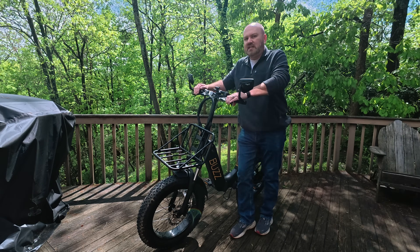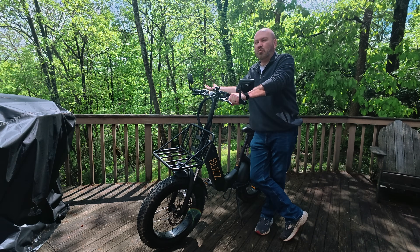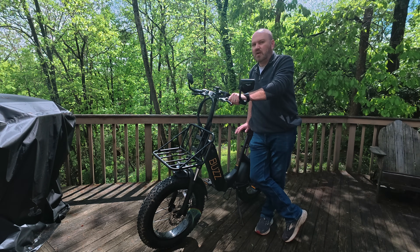Another great feature is a fairly powerful LED headlight and a taillight. If you need to ride at night, it is doable — the light is about on par with a strong flashlight. We have some test footage shot recently in the dark that will give you an idea of how far the light reaches. I probably would not recommend riding this at night on a busy street, but if you're getting around a campground or just need to cover a shorter distance in the dark in a hurry, the headlight and taillight have you covered.